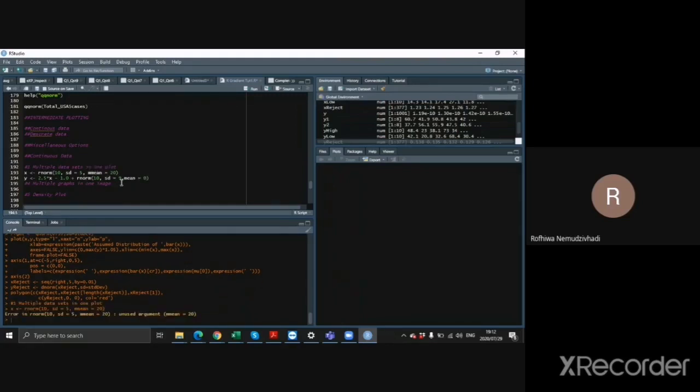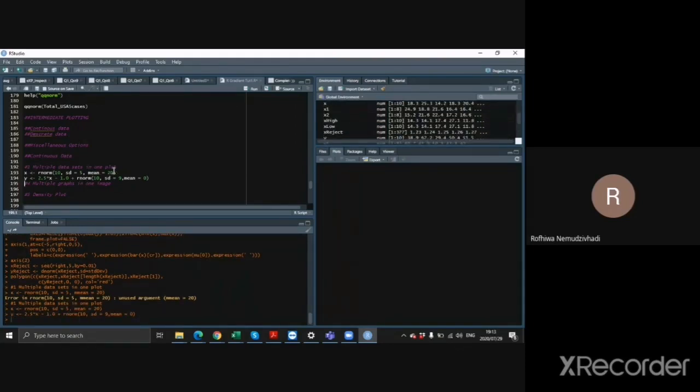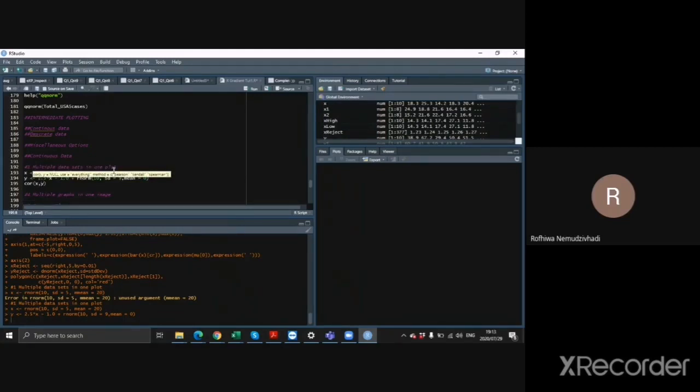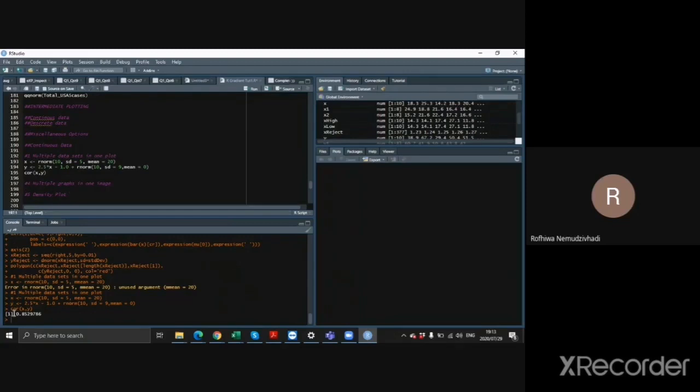And we'll run this. And just to test maybe the correlation between the two variables, to see the relationship between the two of them, we have quite a very strong correlation between the two data sets, which gives us a clear indication that both of them follow a normal distribution, and that they're quite independent from each other, as you can see from the formula itself.